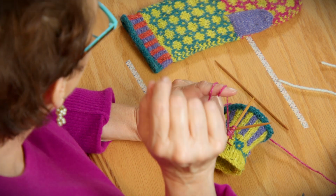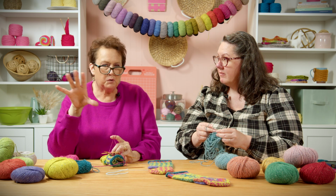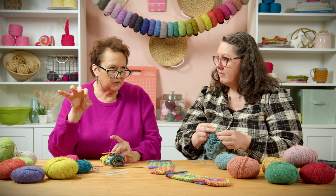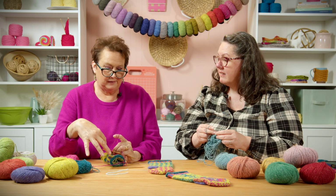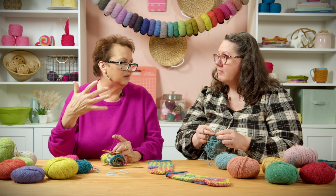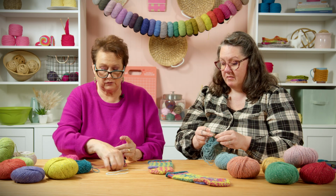If you're afraid to do it, what I would do is knit a small 4-inch swatch, do the afterthought in the middle of the swatch, and then practice it. Practice it because it's not going to take you long. It's not like you have to knit the whole thumb on this swatch, but at least you understand it. I mean, it's kind of scary doing an afterthought.